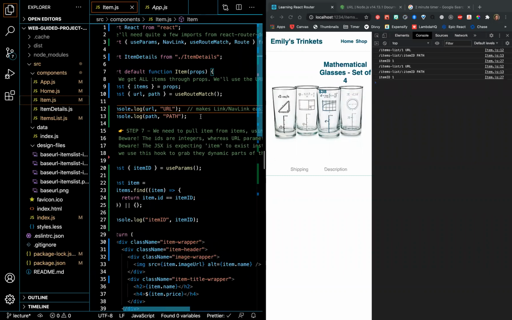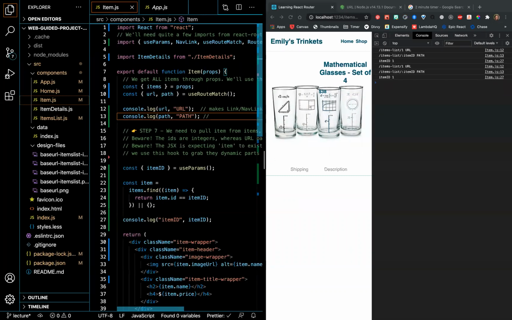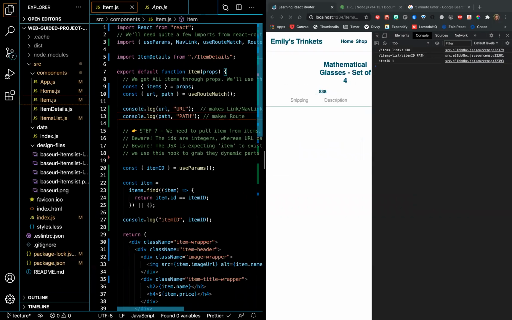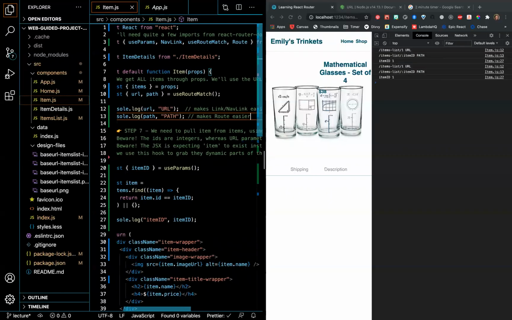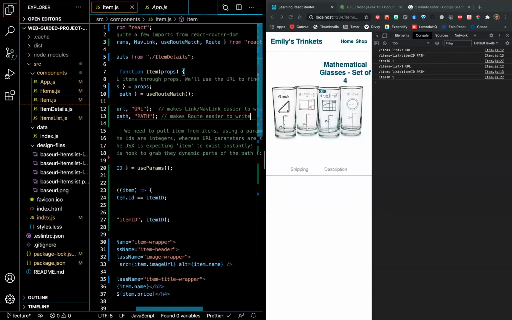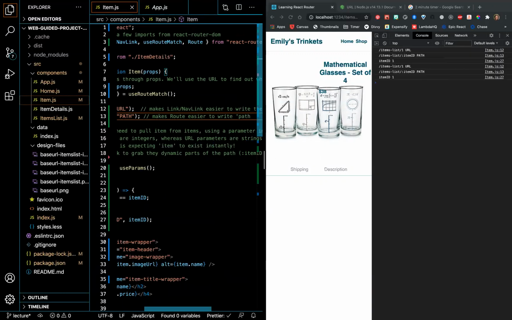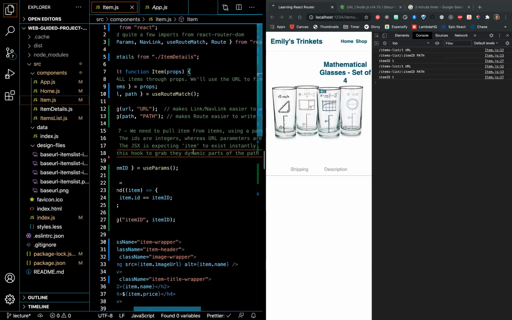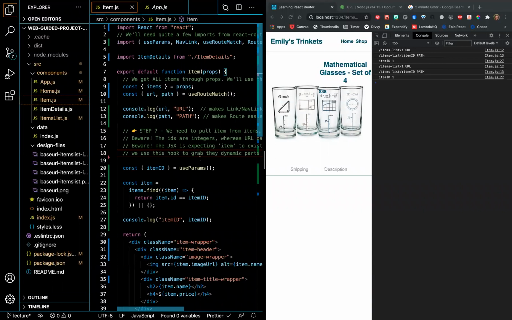And then for the path, this is all about making the Route easier to write the path prop. So that's the basic difference. You have Links and NavLinks, and you have Routes, and they both take different props. So useRouteMatch enables you to use both the URL and the path.